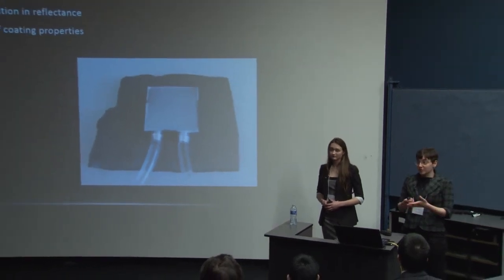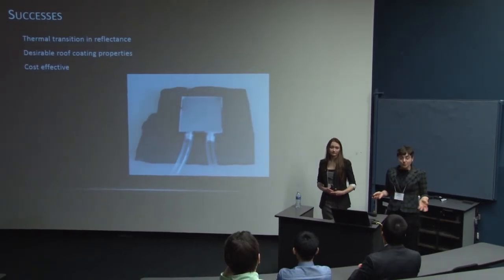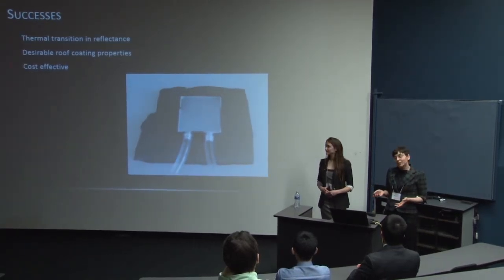We wanted our product to be feasible for it to be a roof coating. And it's also cost effective. So we really think there's a market potential for our product.